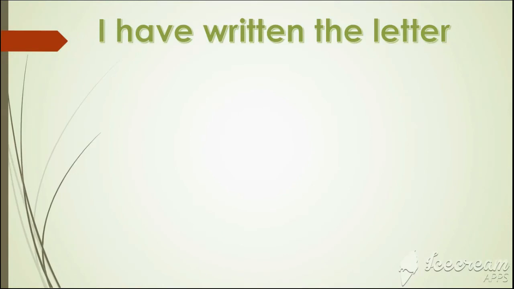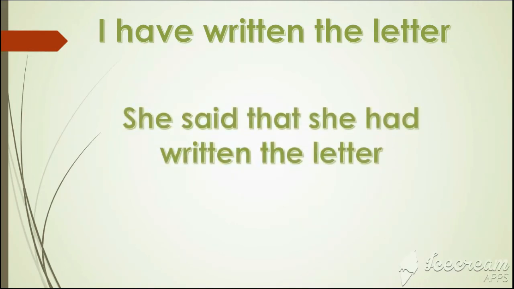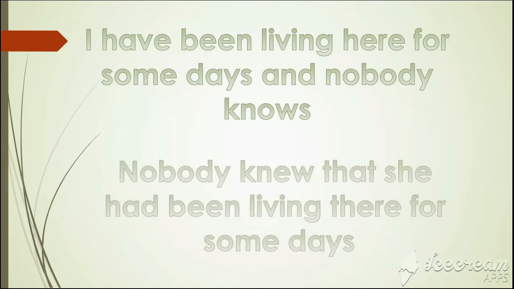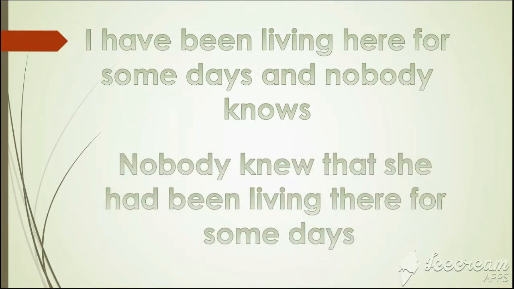Let's see what happens with the present perfect tense. For example, "I have written the letter." As you can guess, present perfect goes to past perfect. For example, she said that she had written the letter. In the same way, present perfect continuous goes to past perfect continuous. "I have been living here for some days and nobody knows." Nobody knew that she had been living there for some days.